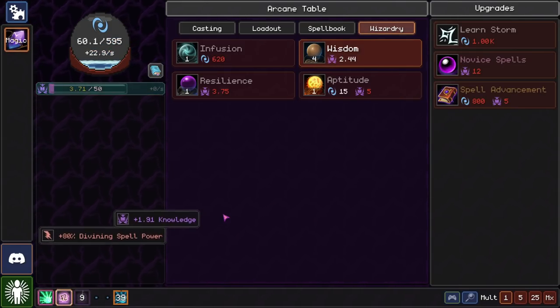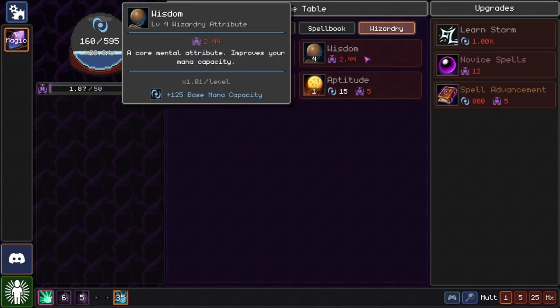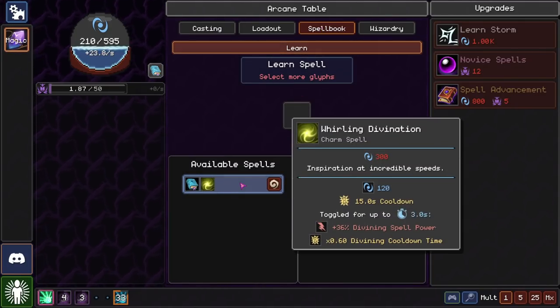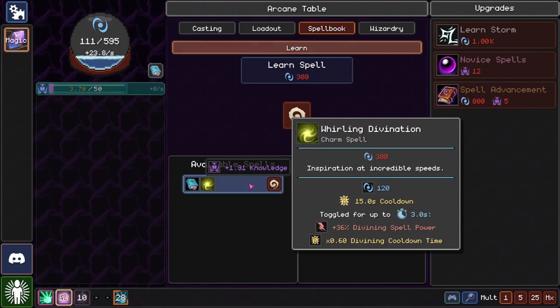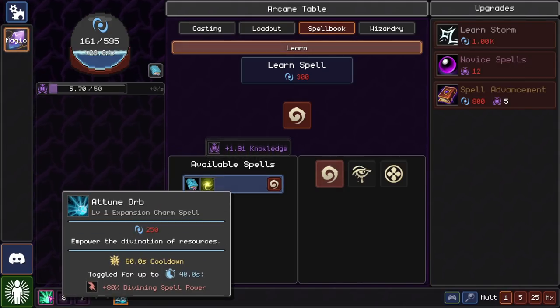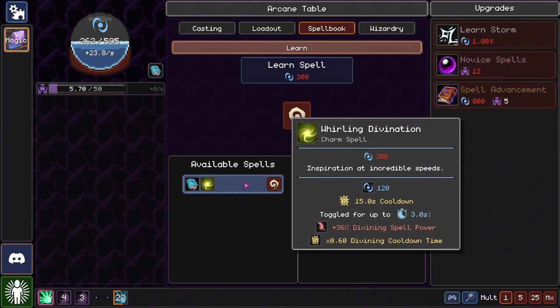Okay, let's begin the combo here. More mana regen for sure. Max capacity. Let's also see the new spell. What does this do? 15 second cooldown, toggle for up to 3 seconds. Wait, how much cooldown does this thing have? 60 cooldown. Oh, for 40 seconds is the buff and 60 is the cooldown. Got it.